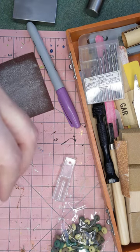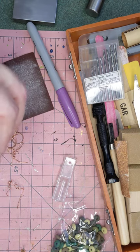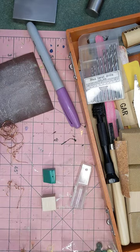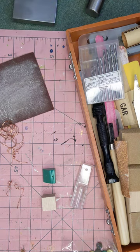Alrighty, so you may have noticed from my last few videos I've been using these little miniature blocks that I got from the dollar store. I got mine on Dollar Tree. I'm sure you can get them at other craft stores and things like that, so look around and see what you can find.